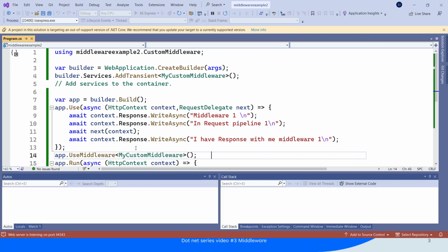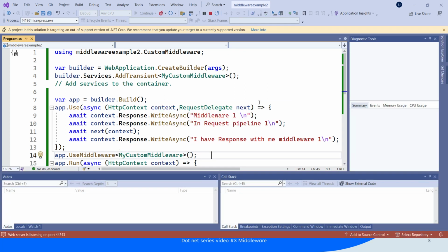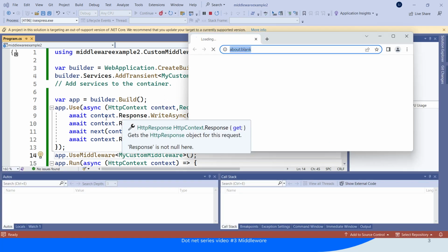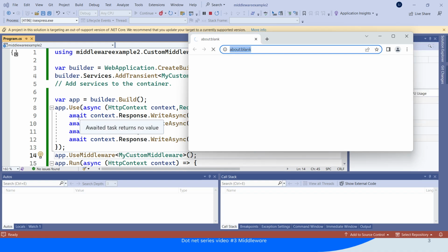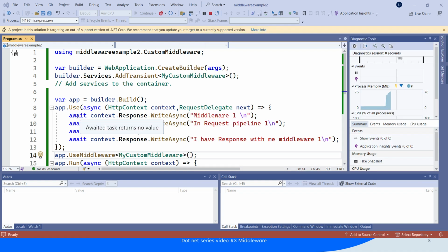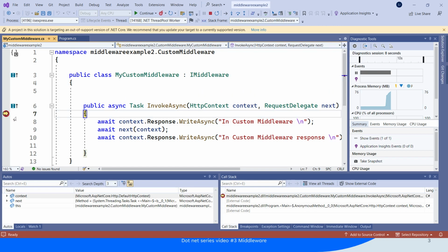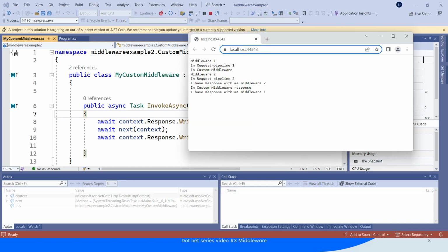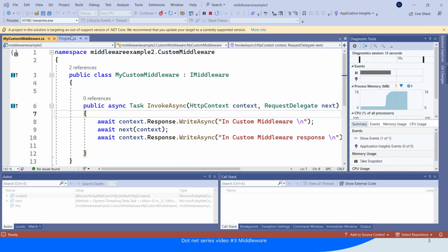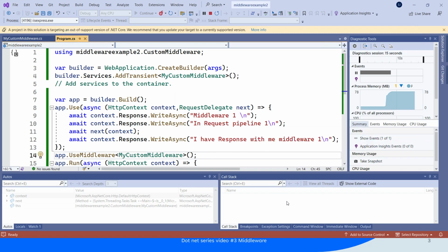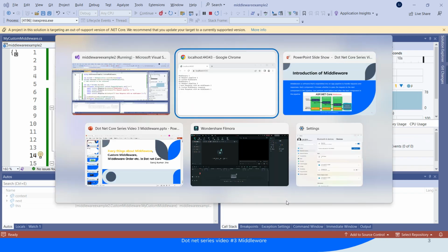So you can create your middleware class separately, or if you have a short work like getting an IP address or something, then you can have it over here. So this breakpoint gets executed. You are in custom middleware. Now see middleware one. Let's go to the Program.cs first and then see the browser.